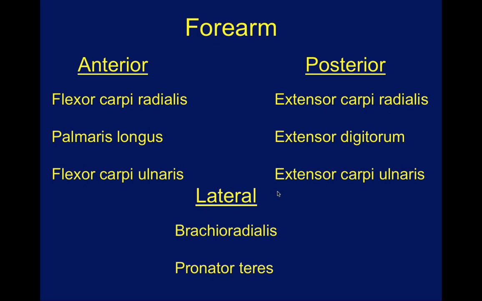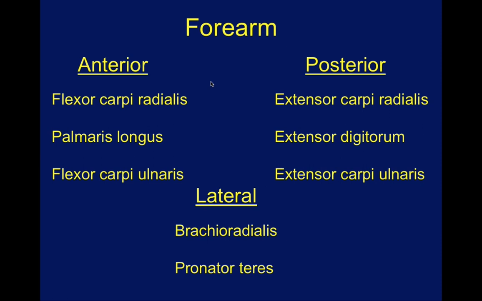We can separate the forearm into an anterior group and a posterior group, and I like to throw a lateral group in there also. It helps us to visualize the forearm a little bit better. One thing that you're going to come to see about the forearm muscles is that there are lots of similarities in the way that they are named.